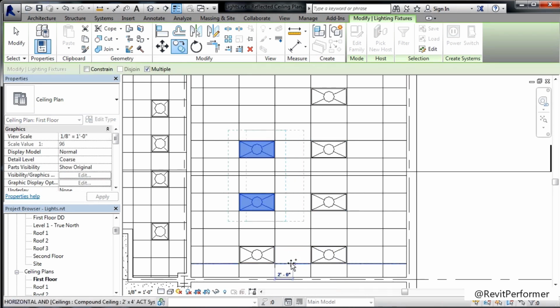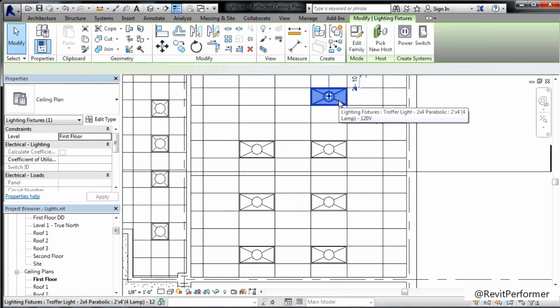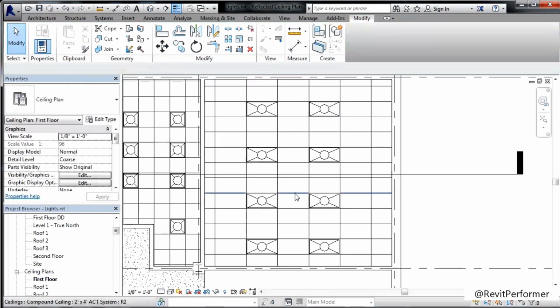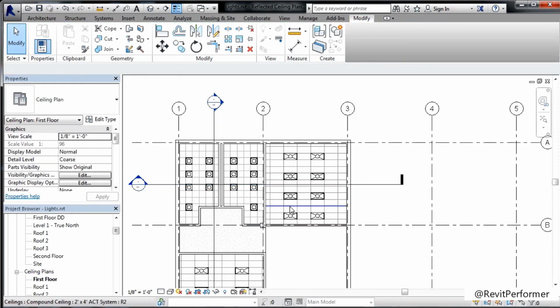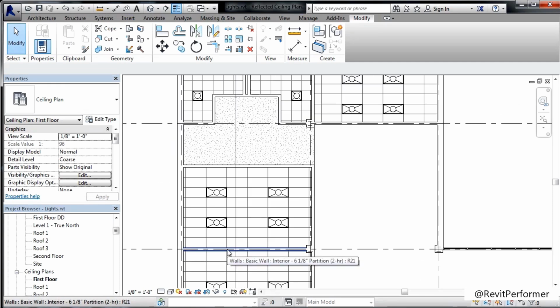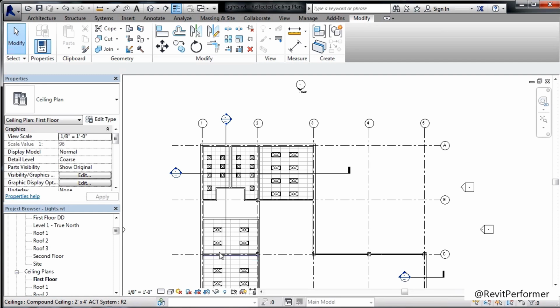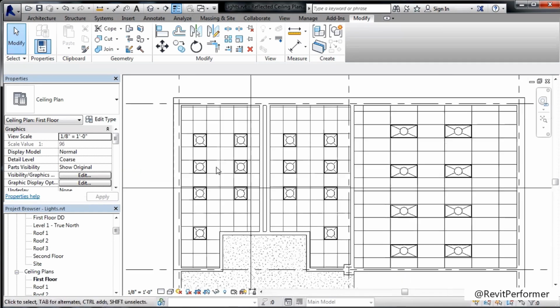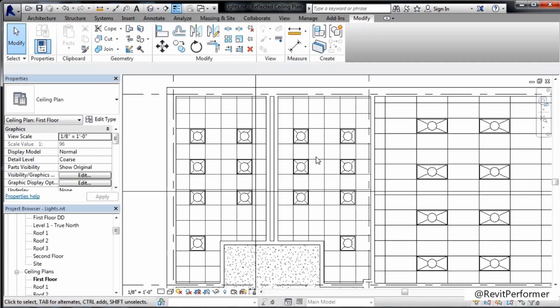Placing lights is a bit of a manual process. You need to select the lights and copy them from spot to spot. Also, if you want to place your lights, you have 2 different options depending on what kind of light fixture it is. Certain light fixtures, when you place them in, you need to set an elevation for those kinds of light fixtures. Some will only attach themselves to ceilings. Still others are face-based, which means that you can attach them to the face of the ceiling. So you either have ceiling-based light fixtures that can be a certain height off of a level, and then face-based light fixtures, which can attach to the face of any object inside of Revit.